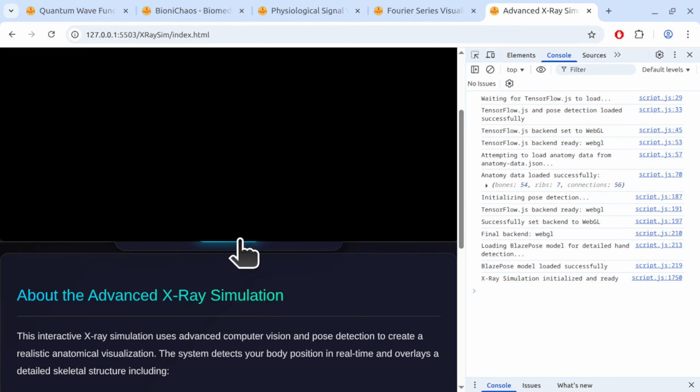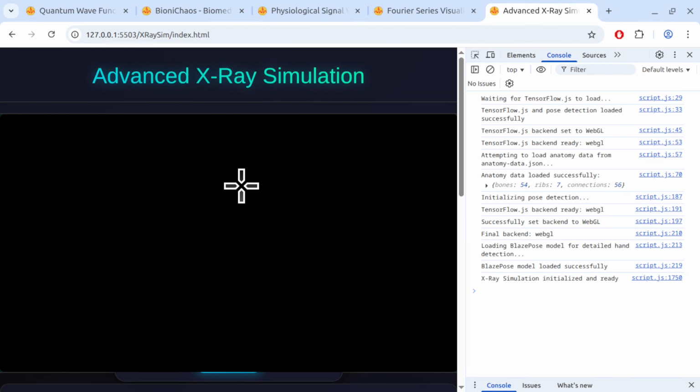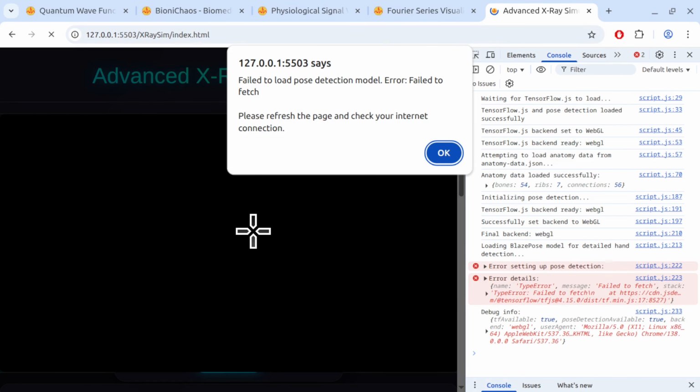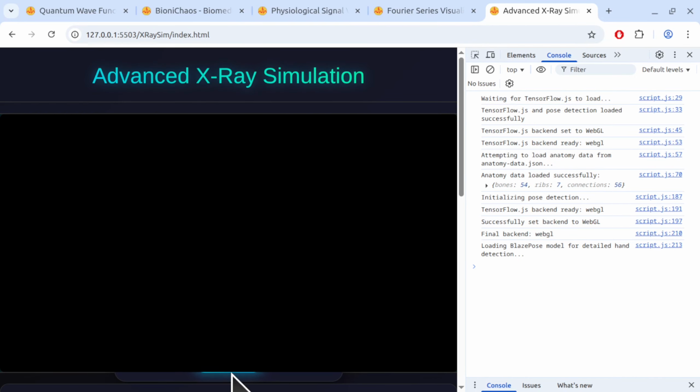The solution: I will make the following changes to ensure the canvas is visible and the video element is correctly hidden. Force the video element to be hidden. I'll add CSS styling directly from the JavaScript to ensure the video element is not visible. It's only needed as a data source for the canvas. It shouldn't be displayed itself. Ensure the canvas is on top. I'll adjust the CSS z-index of the canvas to ensure it's rendered on top of any other elements within the simulation container. Clean up debug code. I'll remove the temporary green and red debug circles from draw realistic skeleton so we can see the actual skeleton rendering. Let's apply these changes.